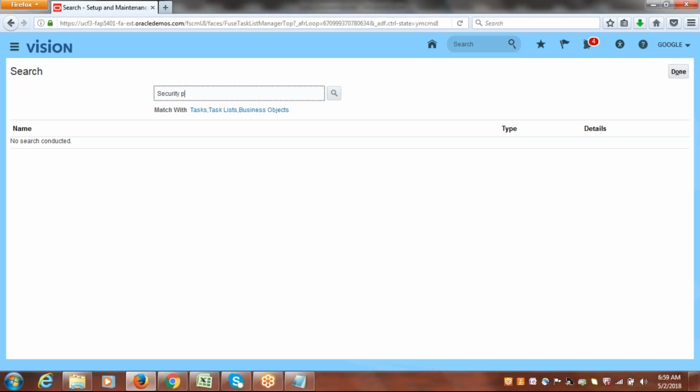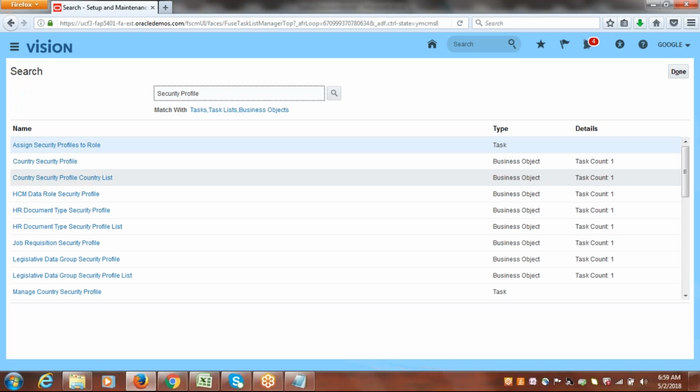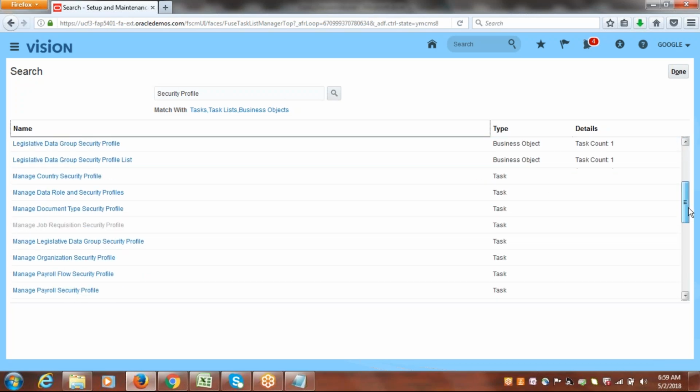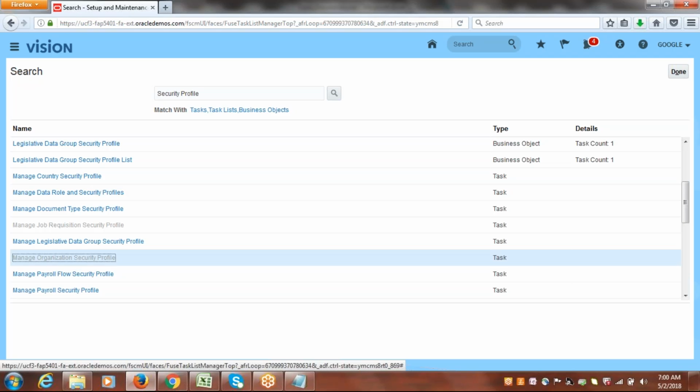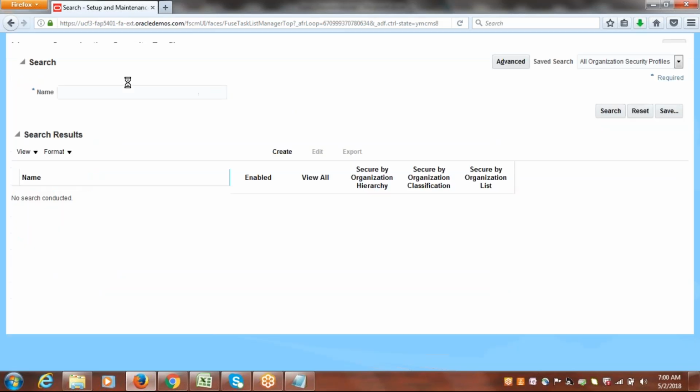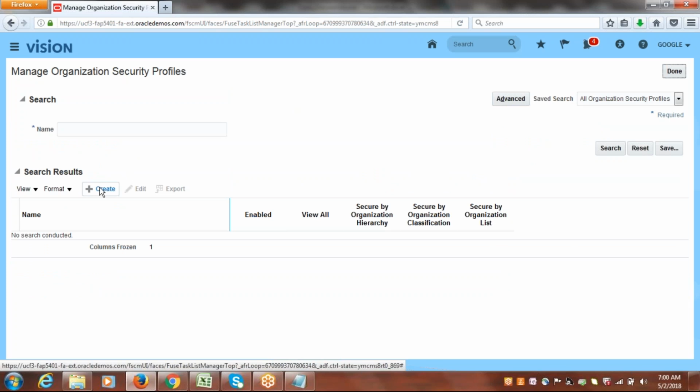Anyway, you can find the task. Search with the term security profile. Here you can see Manage Organization Security Profile. Just click on this task. Say create.